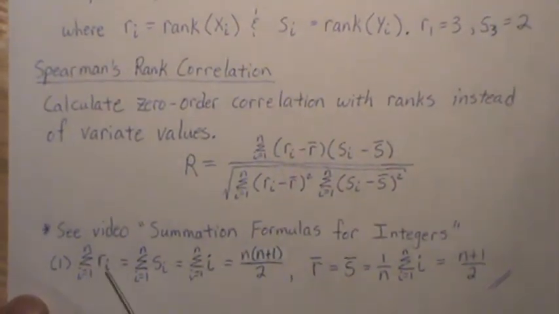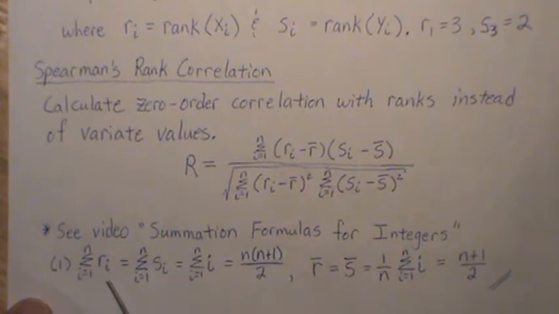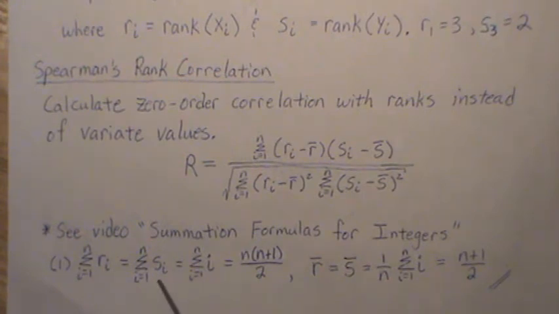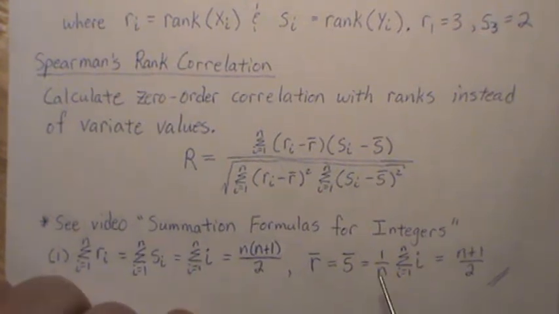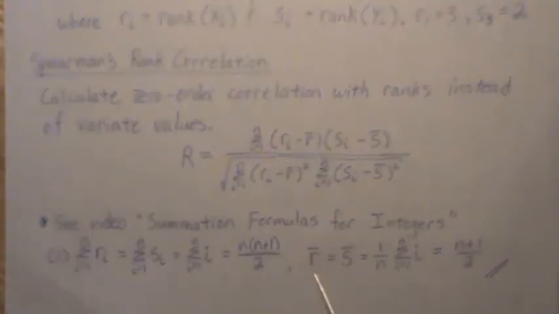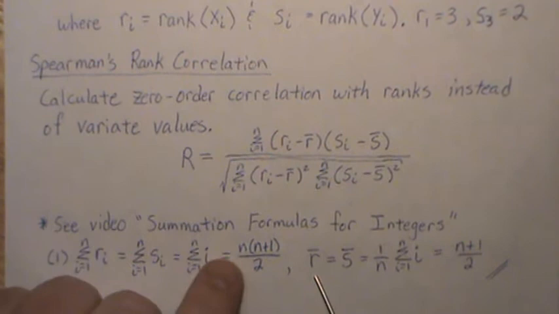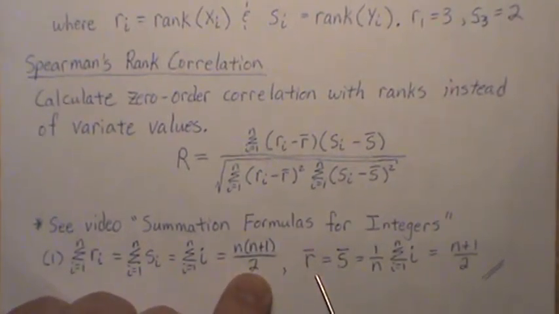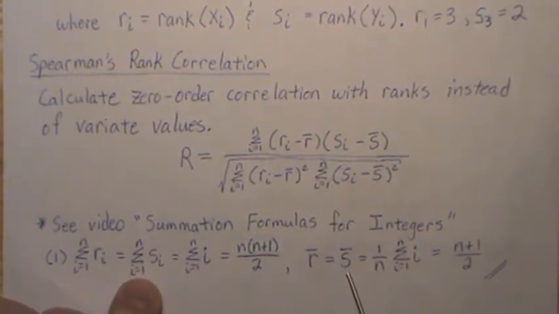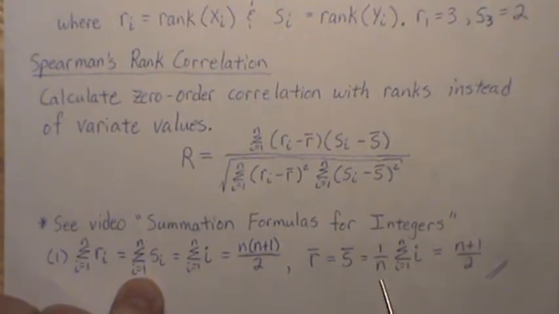And so if we sum the ranks, really we're summing the integers 1 to n, right? That's what this formula represents. And the same thing for the y's. We're really just summing the integers, but we call them the ranks. And to sum the first n integers, there's a famous formula, n times n plus 1 over 2. Now the mean of the ranks of x is really the sum of the first n integers divided by n. So you divide this by n, cancel with that n, you get this. Same way with the mean of the ranks of y. It's really just the sum of the integers divided by n.